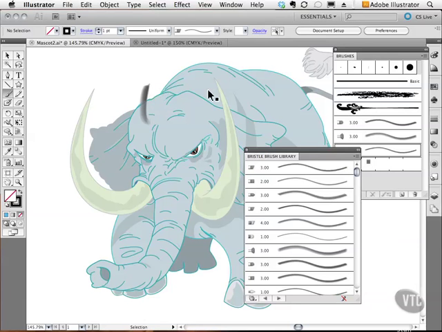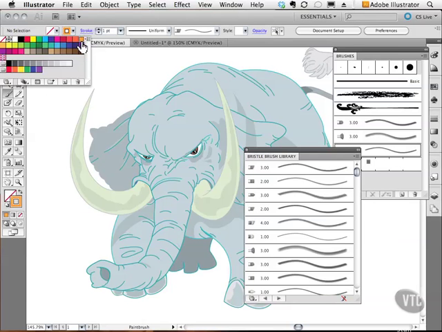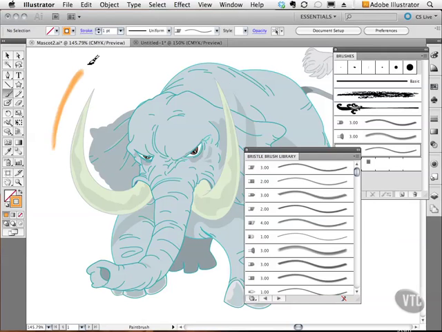Now, something else important to mention before we head to the next part. The bristle brush itself is not dependent on this guy right here. We're not going to be dealing with this fill color. The bristle brush works with the stroke color. So you can always feel free to get rid of the stroke, and you can give it a color of your choice. So now that we have orange, I'm painting with orange. So that's something that's a little hard to get used to because we're so used to painting with the fill color. So let's head over to the next part and talk about how to save our own profile up here and give this guy a mohawk.